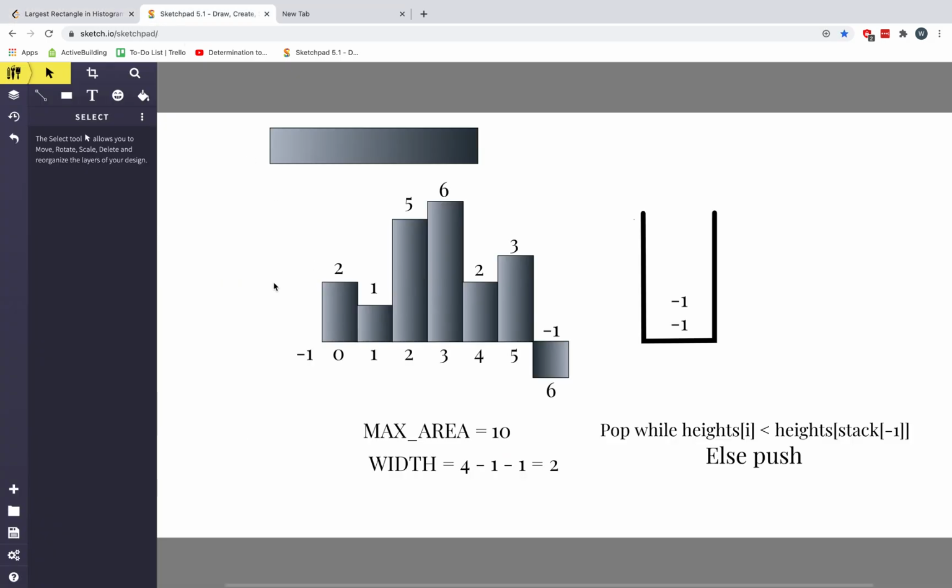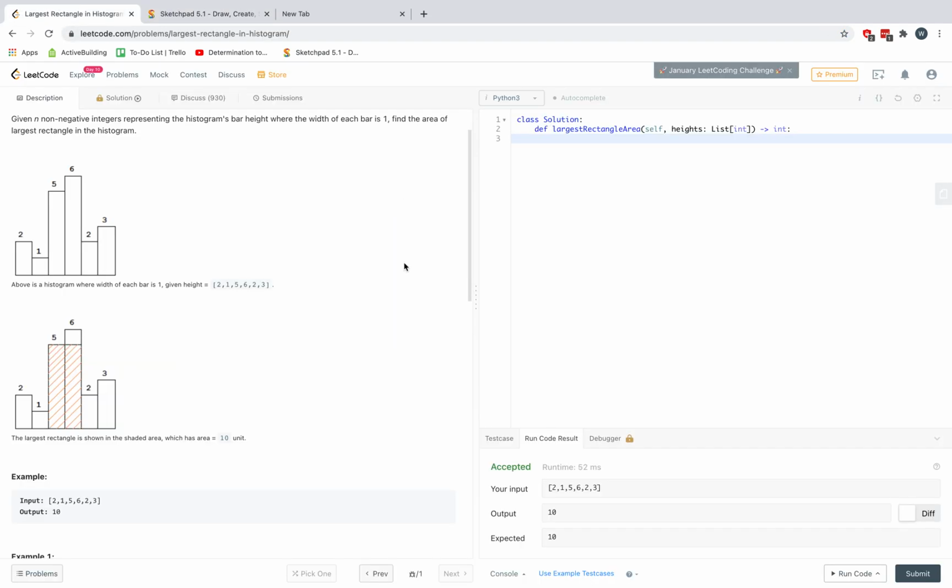Overall, that seems like a very complicated algorithm because there's just so many moving parts. But you just have to understand the main idea, which is that we're just trying to find left and right boundaries for rectangles and keeping track of a running maximum area variable. So let's go through the code.